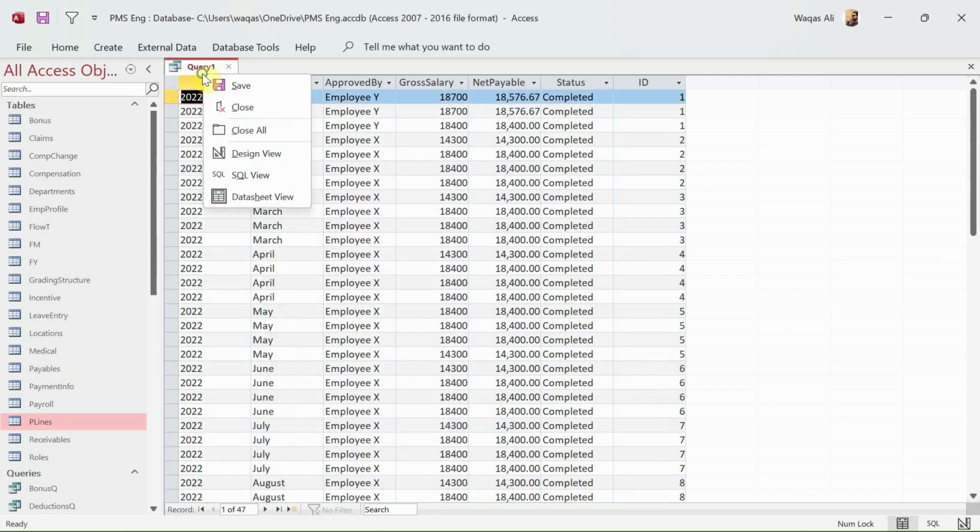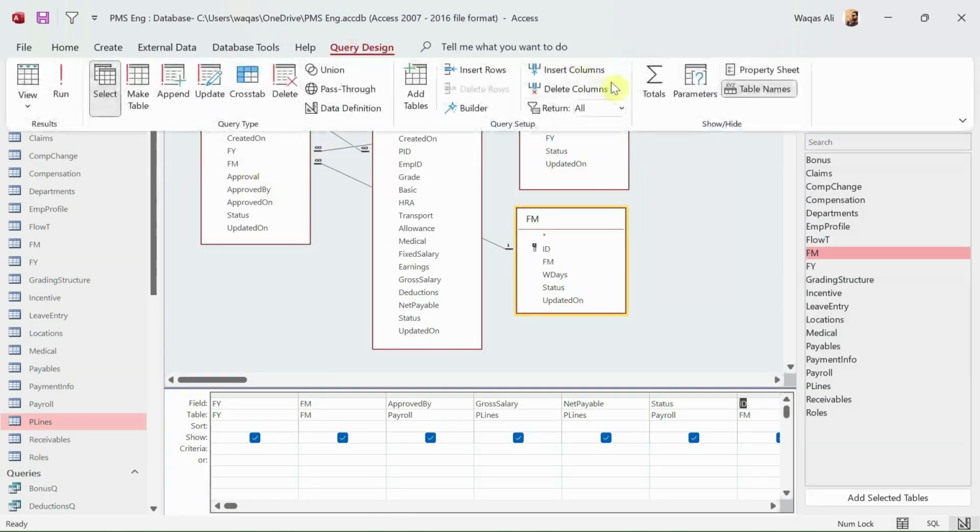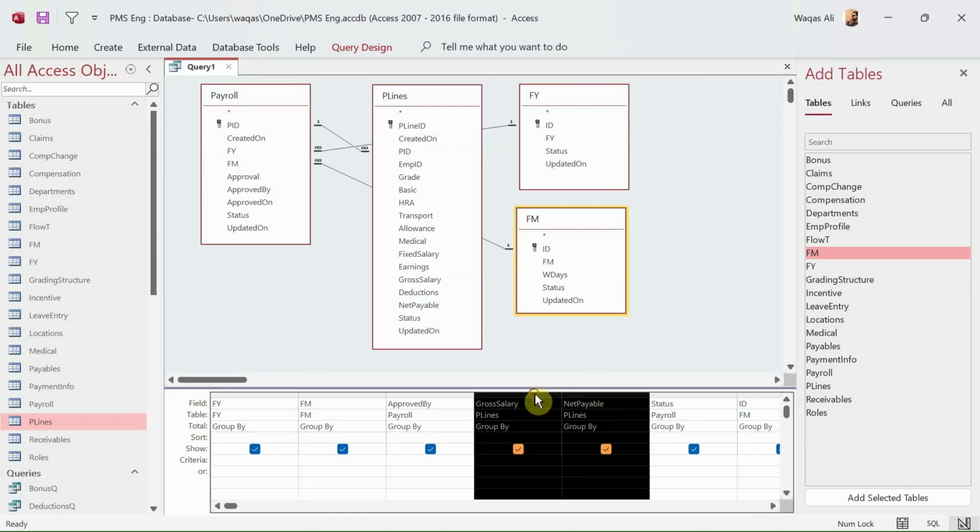Okay, so how do you do that? It's very simple. You go to the design view of the query, you go to the query design, and you tap or click on the totals. The moment you do that, you get another line called totals in the query designer. In here, gross salary and net payable, these are the two fields we want to total.